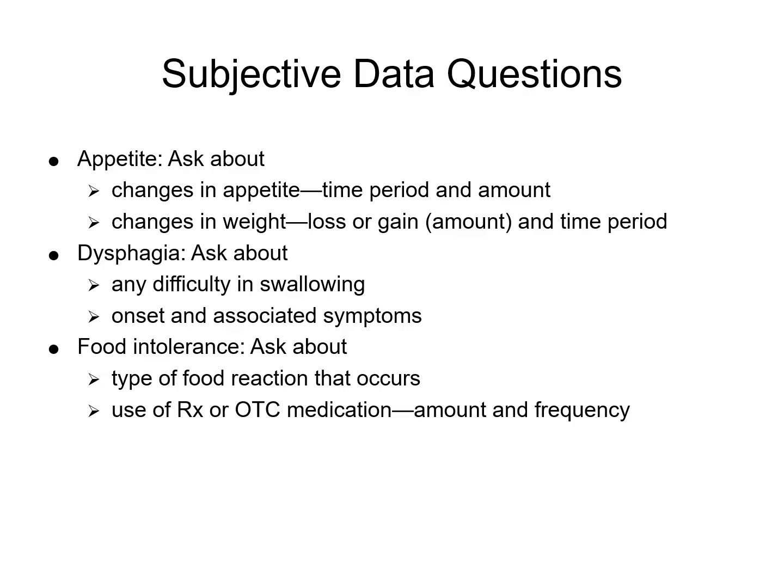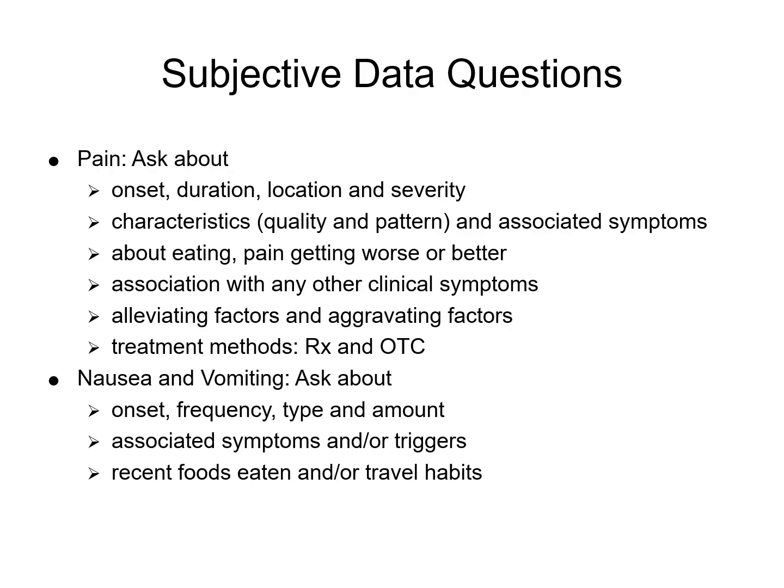Do they have heartburn? Do they have an upset stomach or diarrhea? And we want to know about any prescription medicines and any over-the-counter medications, how often they take them, when they take them, and the dosage. We want to know about pain, what causes it, when does it start, the location of it, and the severity.